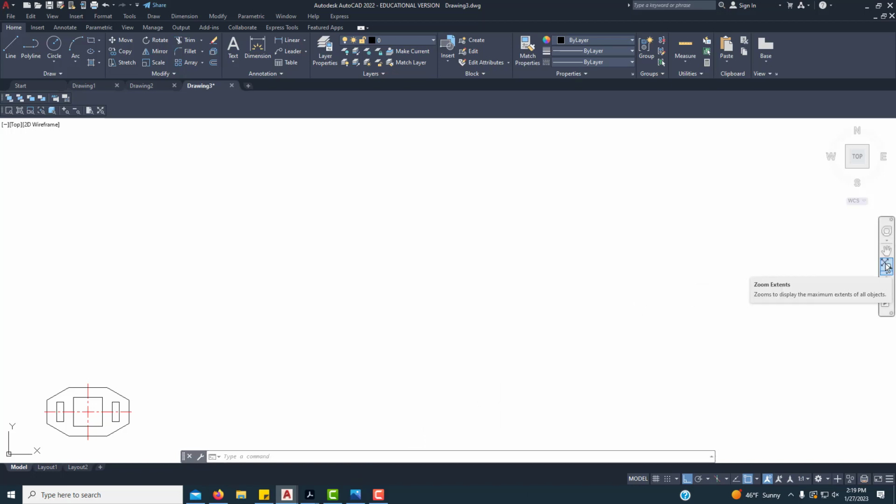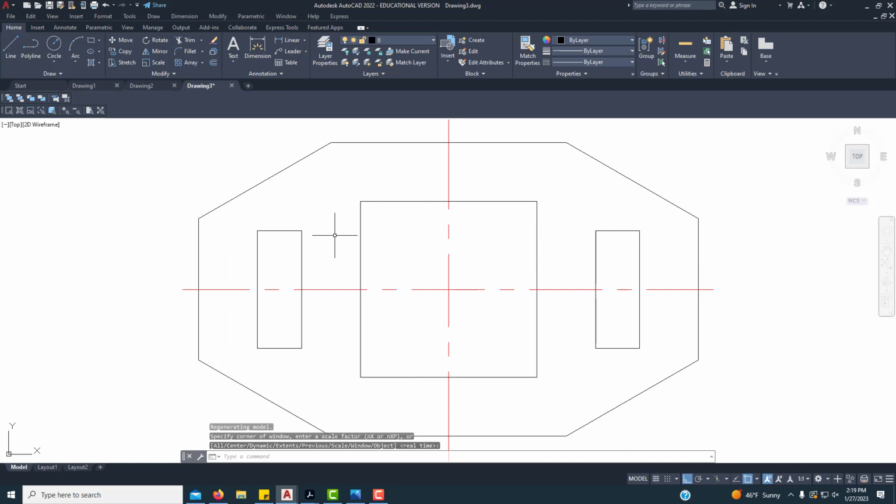But zoom extents, and there is a little arrow underneath here if you need a different kind of zoom, or zoom extents is not showing up for you, but it's the arrows like the X with a little magnifying glass. That's zoom extents. It'll bring everything into the picture for you and center it up on your screen. And remember, zoom doesn't change the size of your object, it just changes the perspective of where you see it on your screen. So I've got it zoom extents.